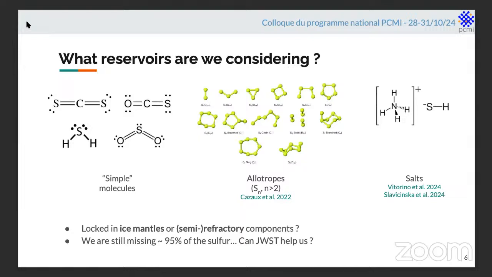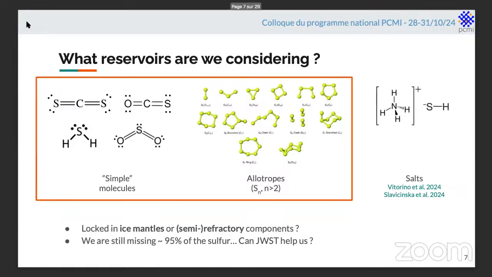And then very recently, but this is an idea that's been in the community for a long time, are salts. There are two studies that came out last month, which are studying the vibrational contribution of salts in the JWST wavelength, but I will not talk about the salts today. That's something that will come much later. We're just getting this new lab data on salts, so we will go on it later.